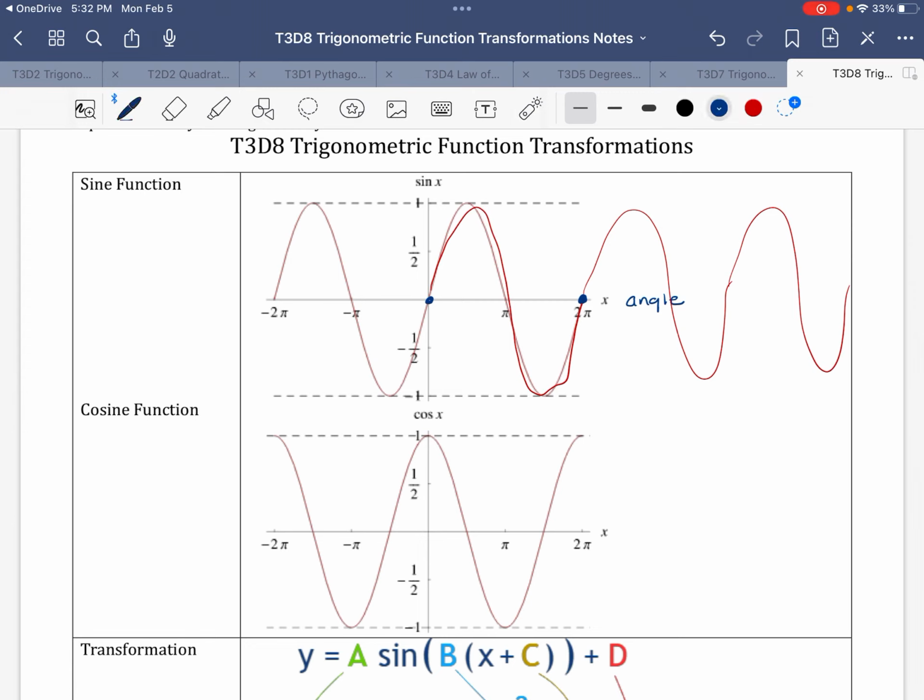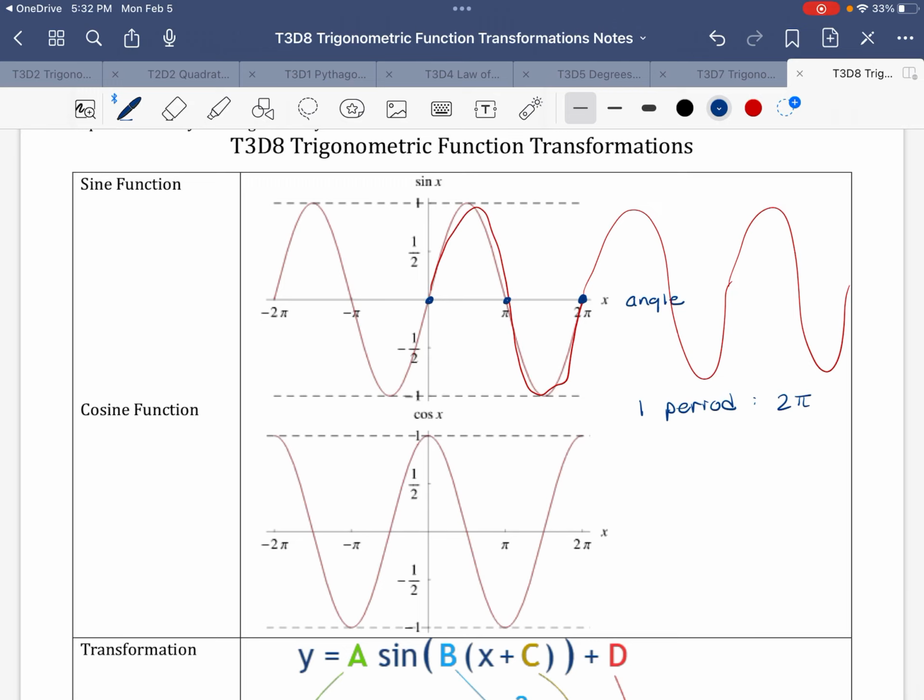It's going to have that again and again every 2 pi. So we consider from 0 to 2 pi as 1 period, right? The period is 2 pi, and that's how long it takes for the pattern to go through one complete cycle before it repeats again. For a sine function, at the halfway point of its period, it also crosses your x-axis again.